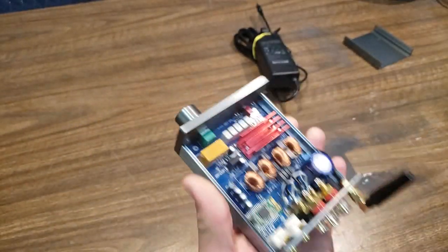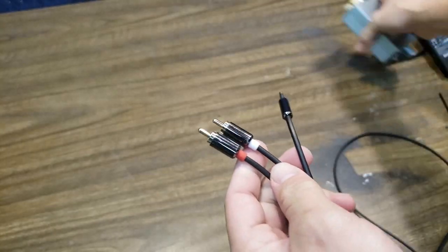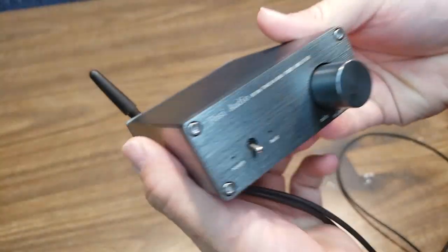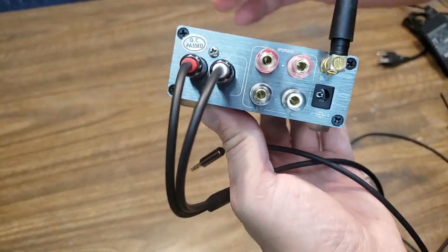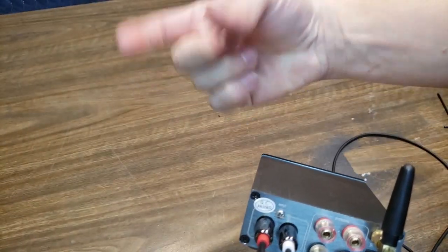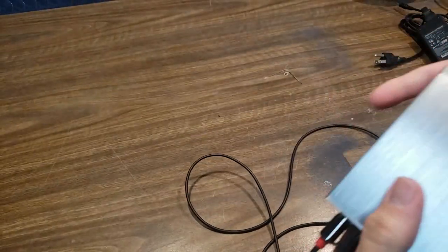Let's get it put back together and hook some speakers to it. I'll be using an RCA to 3.5mm aux cable from my music PC to the back of the amp for my source. One of the best uses of this little amp is as a desktop amp to run some small bookshelf speakers. You could also use this in your living room — if your TV has an optical out, you can get a little optical DAC box on Amazon for like 15 or 20 bucks that converts optical to RCAs. In my case, since I use a computer for all my music, I'm just going to plug this into the back of the computer.